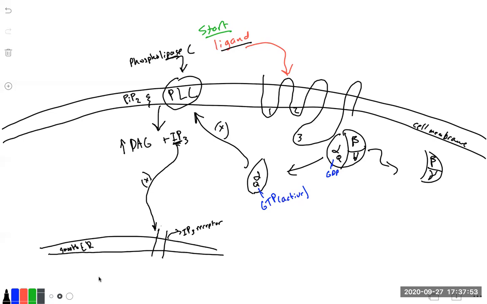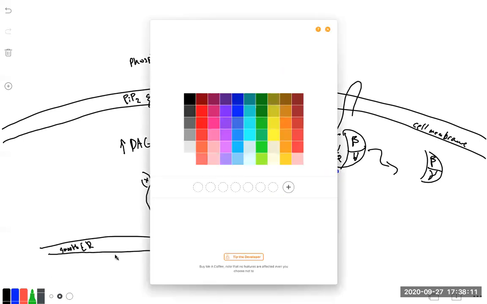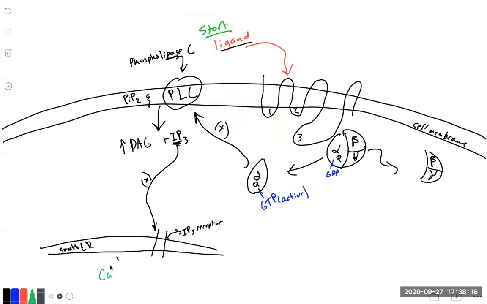When the receptor is activated, you may already know that calcium is very high in the smooth ER. So let's draw calcium a different color. Calcium will be green. So we have calcium, and we've got high calcium in the smooth ER. Well, the IP3 receptor is actually a calcium channel. It's a hole, and it's closed unless IP3 binds to it. And when IP3 binds to this channel, it shoots open, and the concentration gradient is higher in the smooth ER and lower in the cytosol, so calcium, without needing any energy, is able to move into the cytosol and outside of our smooth ER.